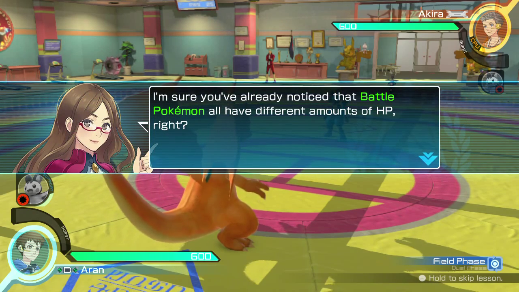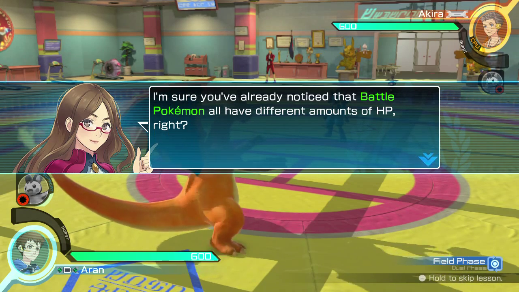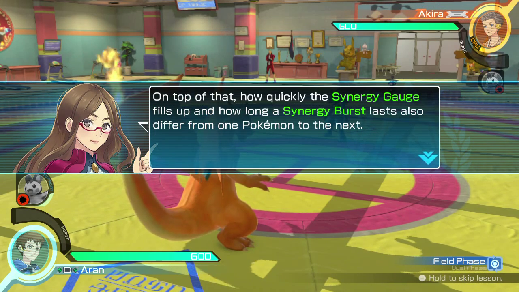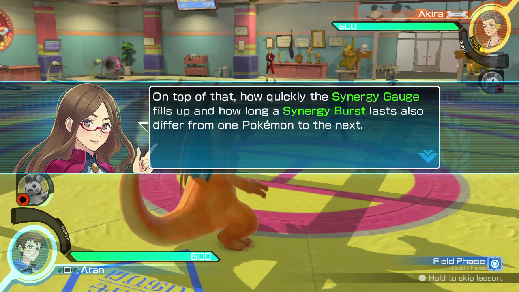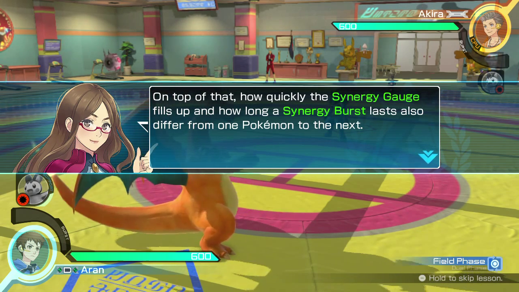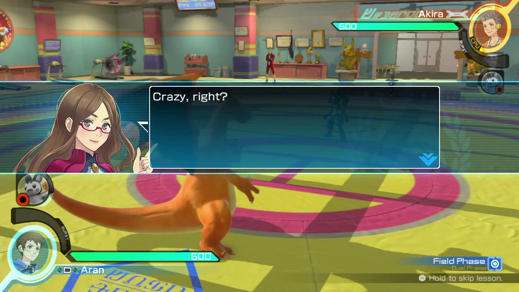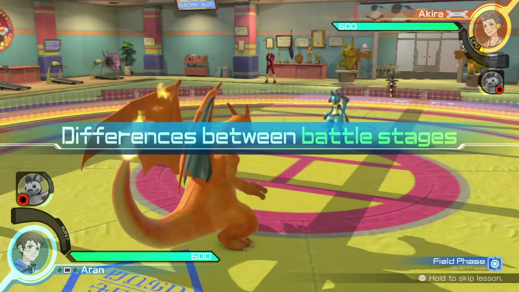I'm sure you've already noticed that battle Pokemon all have different amounts of HP, right? Yeah, that's from the RPGs. On top of that, how quickly the synergy gauge fills up and how long a synergy burst lasts also differ from one Pokemon to the next. So basically, Weavile has low HP, but synergy burst fills up really quickly, right? Or something like that. I was looking at that.